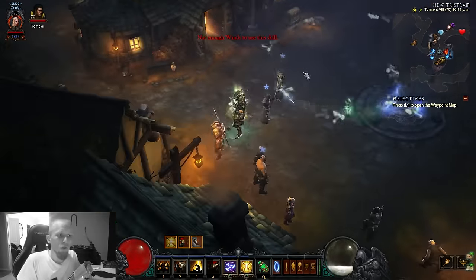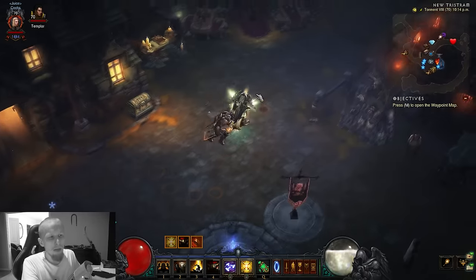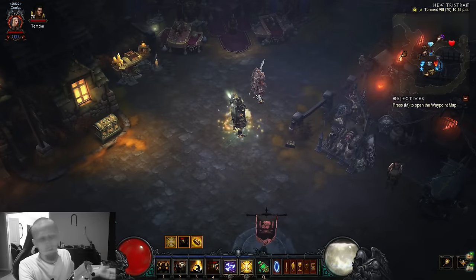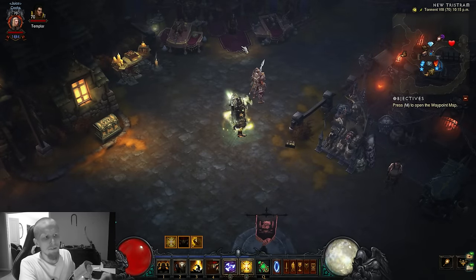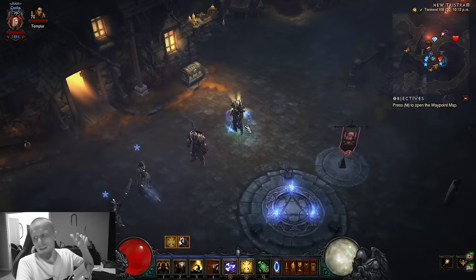Obviously, you could recreate the spamming. You could just make a macro that allows you to spam the key. Because I've played this build. I played for like 9 hours, I think, one day. And I was just pushing. And by the end of the day, my finger was almost dead.